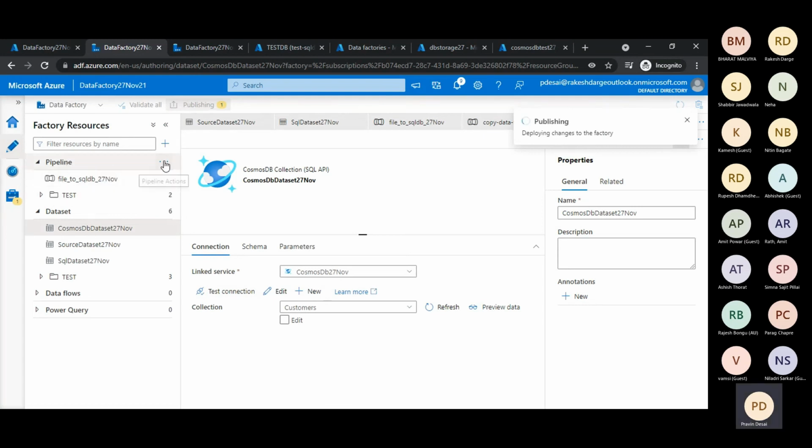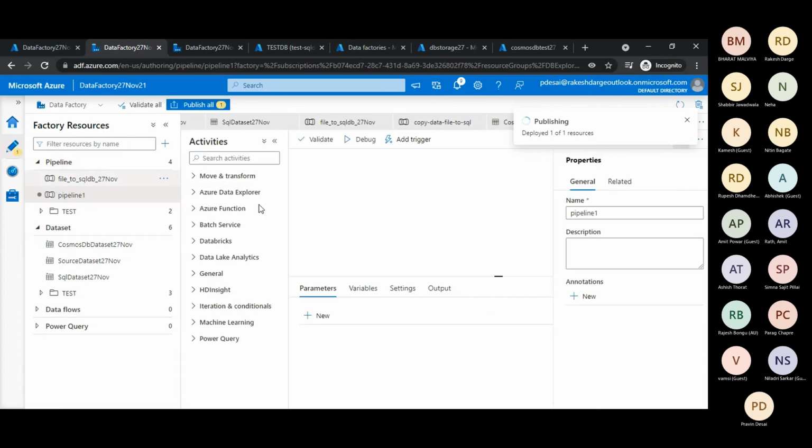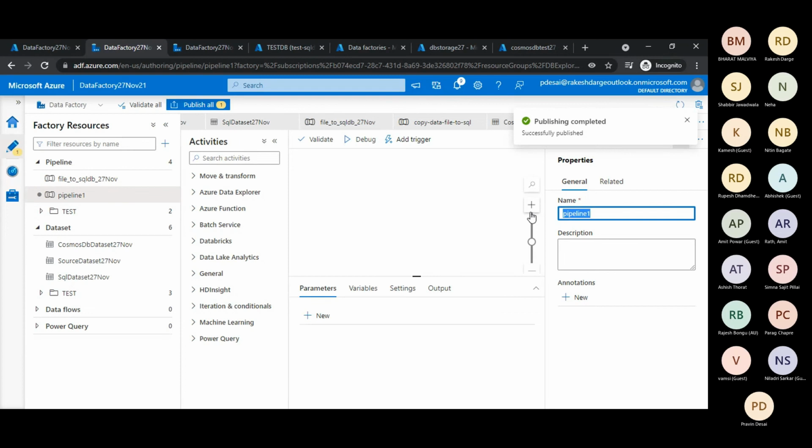Now we have to create a pipeline, SQL DB to Cosmos DB. That is our requirement in this scenario.